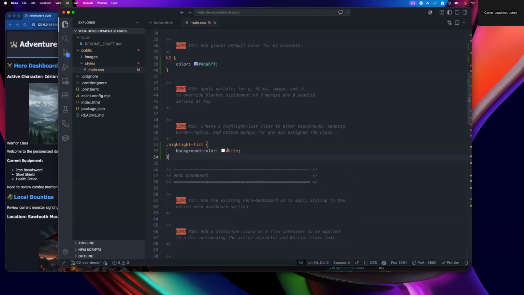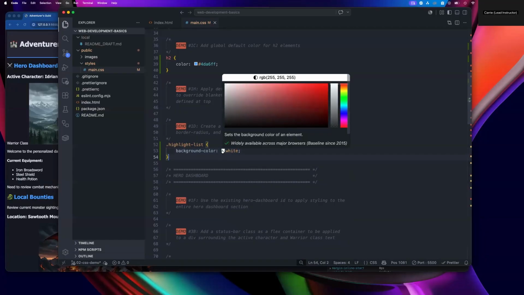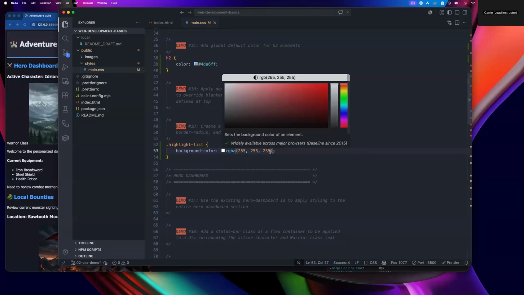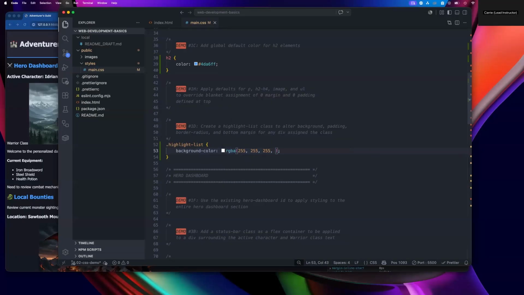However, I want to have a little bit of transparency to it. So if I click on this and come up into here, you'll notice I can choose to make it RGB. And then I can add one more value by including an alpha channel. So I'll say A, and then here, add a fourth value of 0.05. Now that means 5% because opacity is always measured out of 1.